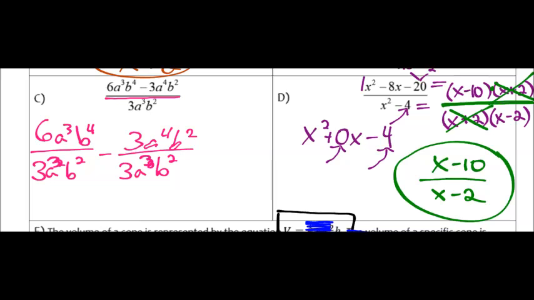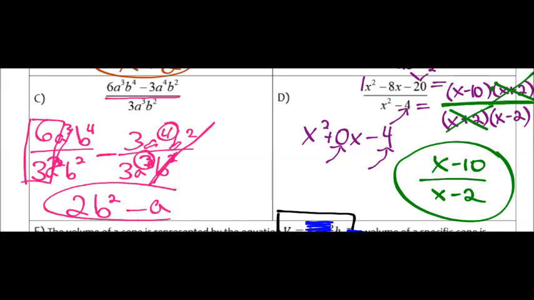So I'm simplifying each of those using my exponent rules. I divide the coefficients, that gives me 2. The a's here completely cancel out, and I subtract my exponents, that gives me b squared. Minus, that sign stays the same. 3 divided by 3 is just 1. I'm not going to write that. I'm going to subtract these exponents. That becomes a to the first. I'm not going to write that 1. You really don't need to. A and a to the first are the same. And then these b squareds completely cancel out, so I don't even need to write that part. That is my final answer there.